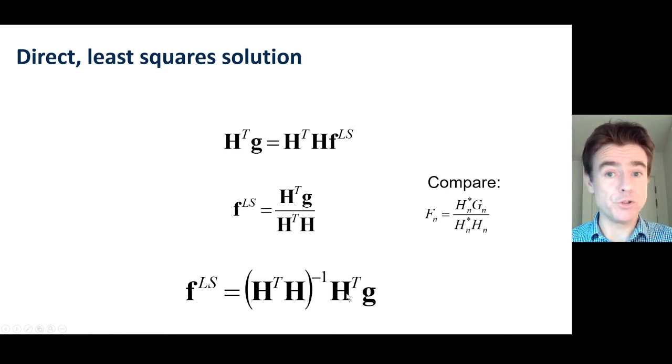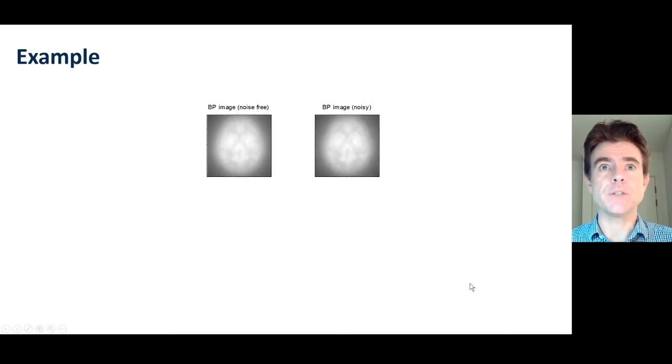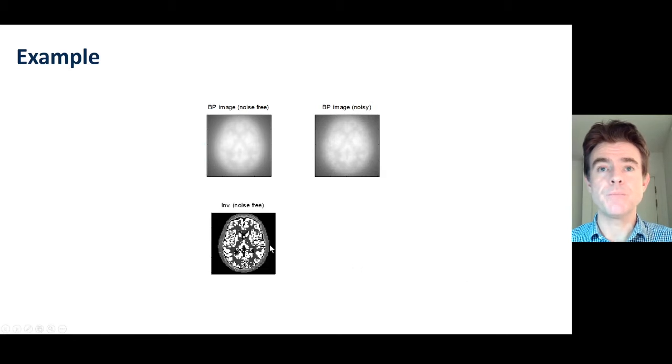Now for a more general matrix H. So let's take a look at what it does with those previous back projected images that we were working with. If I do a noise-free implementation, this was done in MATLAB, of that exact expression you just saw, the reconstruction quality, when you first do this kind of thing, is surprisingly good.